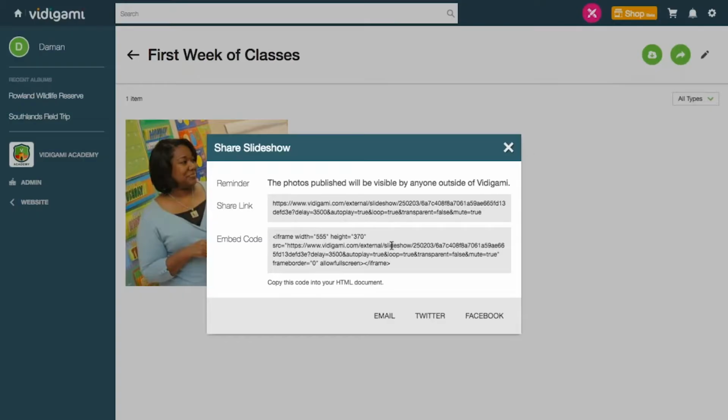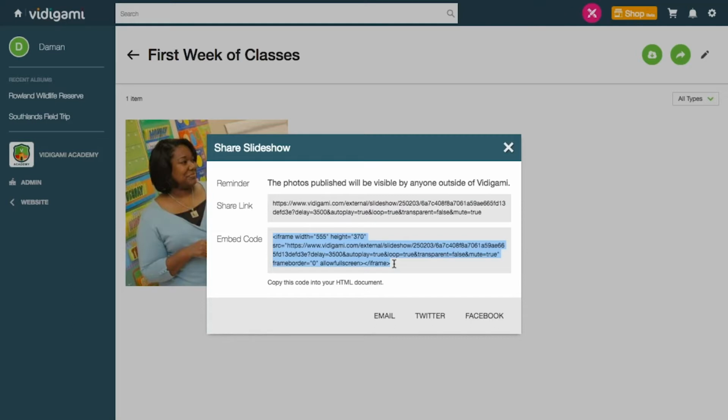So now I can click on this, and I have two ways I can share this content. I can either share it through a URL, so I can just copy this URL and share it via email or on social media, and it's going to play a slideshow with that particular image or any other images that are in this set. As well, I have an embed code. So if I do have a website where I want to put this content in, I can put that embed code.